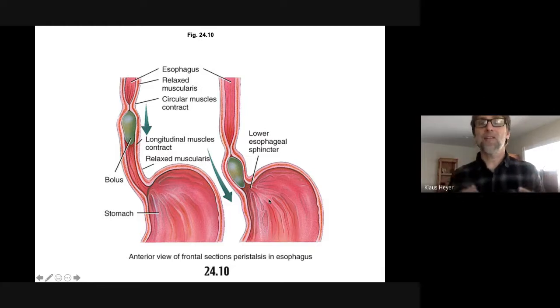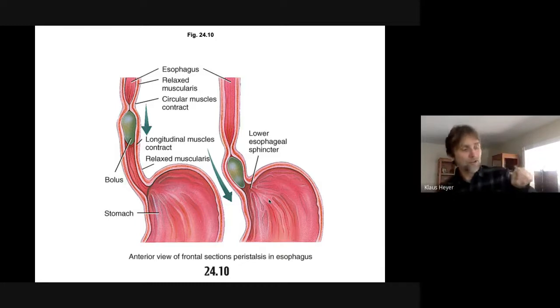The stomach has a thick layer of mucus. The mucosal layer is really thick with mucus, but your esophagus isn't. Your esophagus has a little bit of mucus. It's got to be a little moist in your whole body, right? But it's not a thick layer to protect it from acid. The stomach has it. The esophagus doesn't.